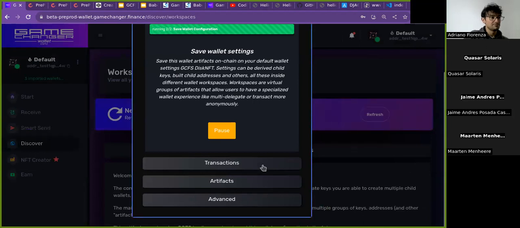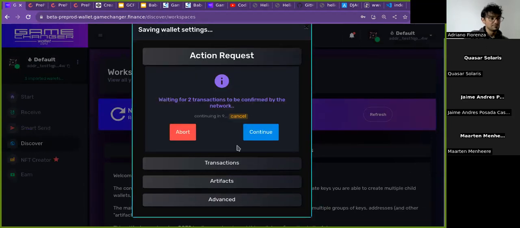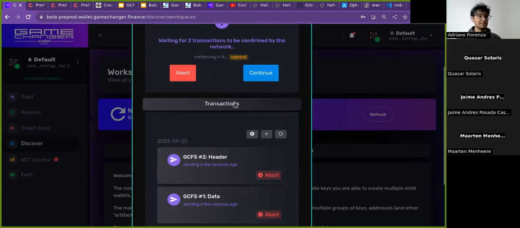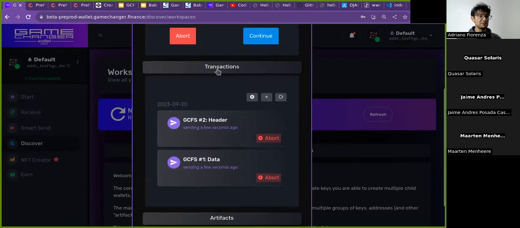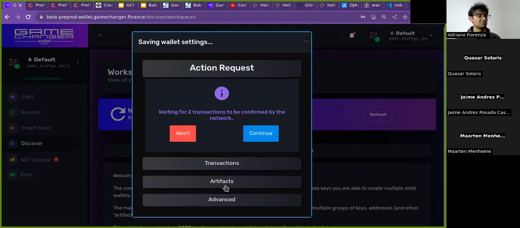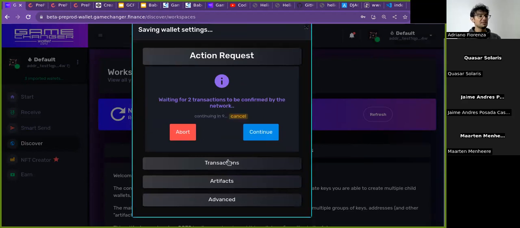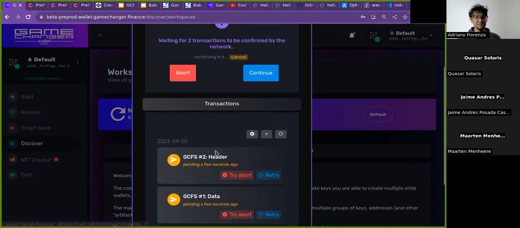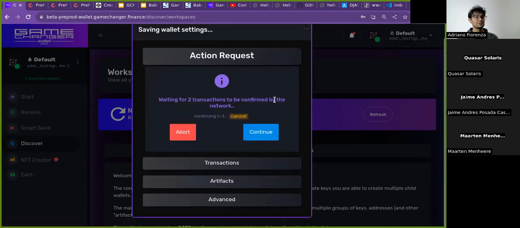And now we have to wait. If you are impatient and you want to audit or understand more about what's happening, you can click on all these sections of the Dapp Connector. For example, here you can see live the state of all your transactions. Here you have 2 transactions being submitted at the same time to Cardano. Okay? Then you can navigate the other options. Now, we have to wait until this turns green. That means that they are confirmed.